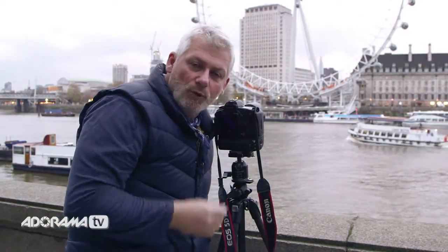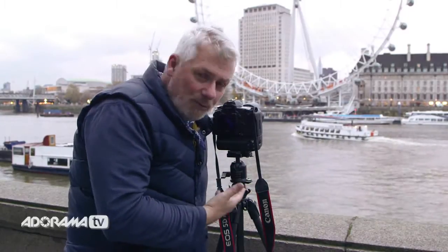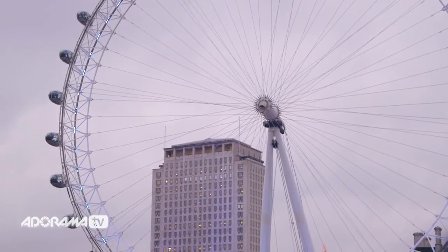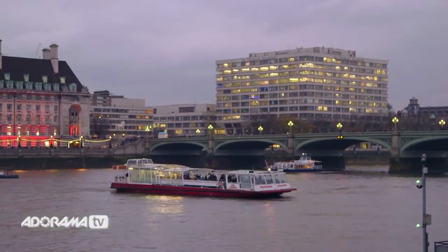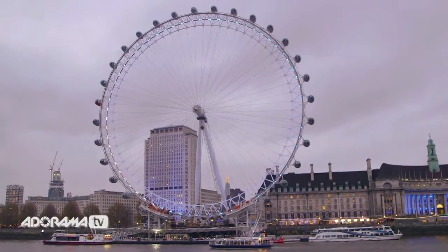So we're in our spot, here before the sun's gone down, which gives us lots of time to get set up. Camera's on the tripod, I've chosen my f-stop and my lens. I know that the London Eye behind me and the London Assembly buildings are going to be lit up at night. The London Eye will be moving so I want to show some of that movement — a really slow shutter, I'm guessing 30 seconds to a minute, maybe more. It also gives a nice icy sheen-like effect on the river, and if boats go back and forth you'll get trailing lights going through the picture.